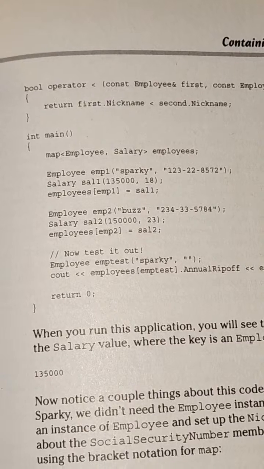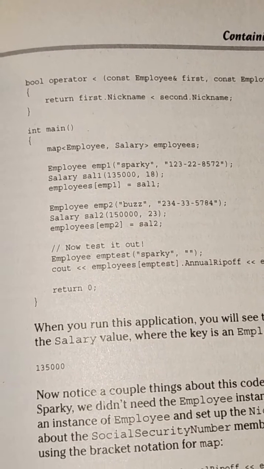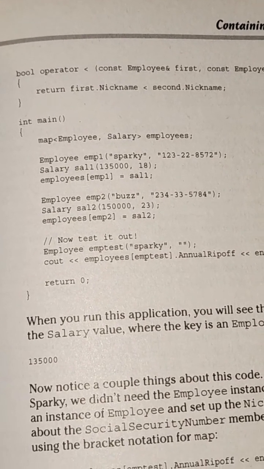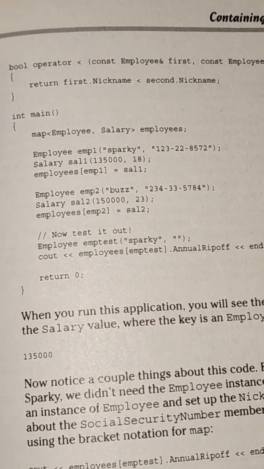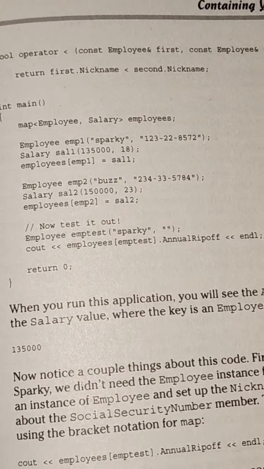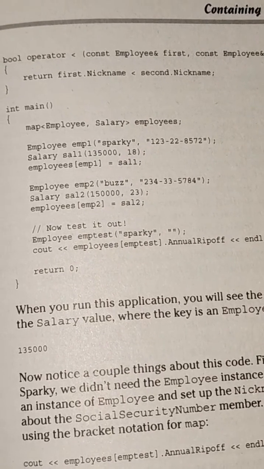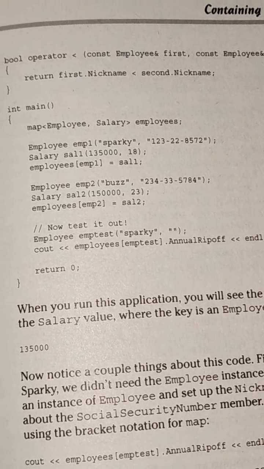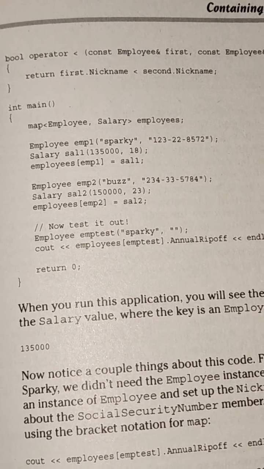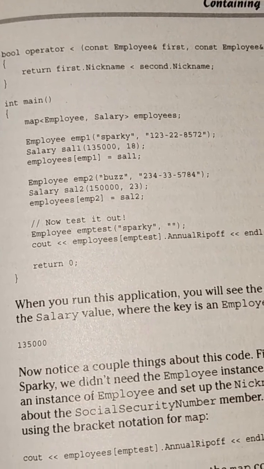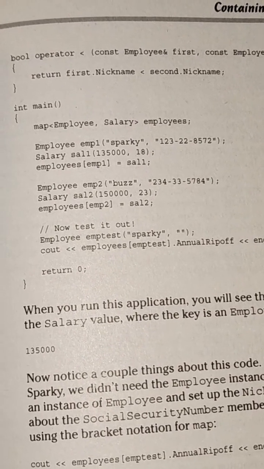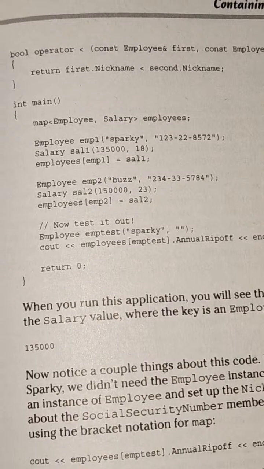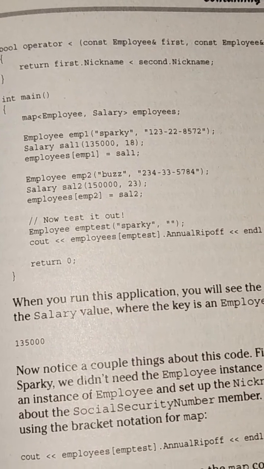In main: map of Employee to Salary, called employees. Employee emp1 is Sparky, with social security number 123-22-8572, and Salary sal1 is 135000, 18. Employees emp1 equals sal1.